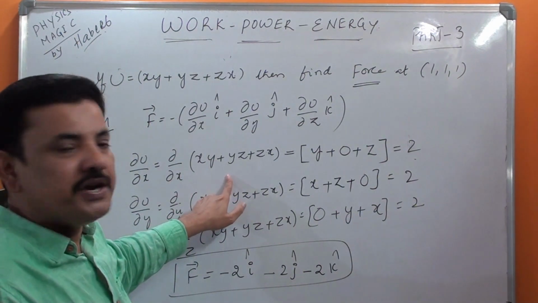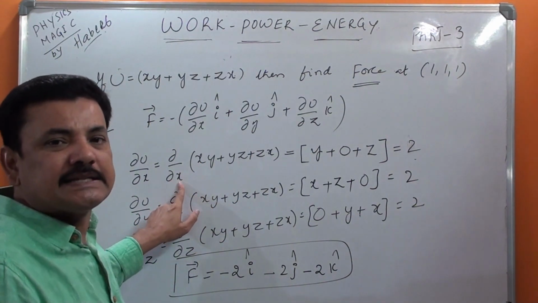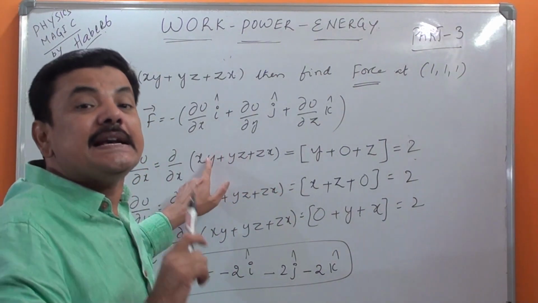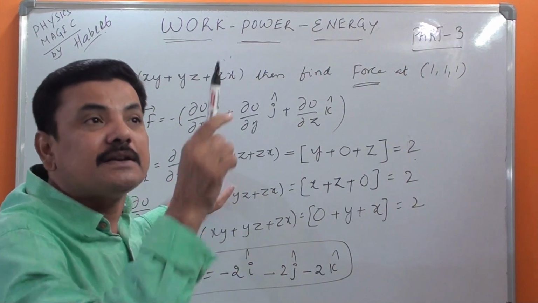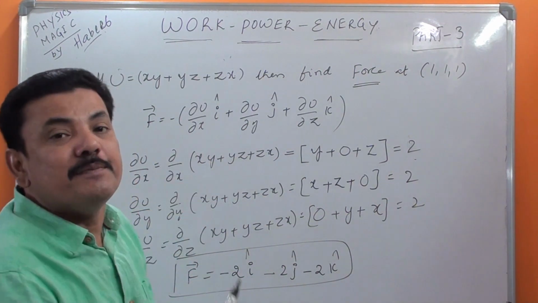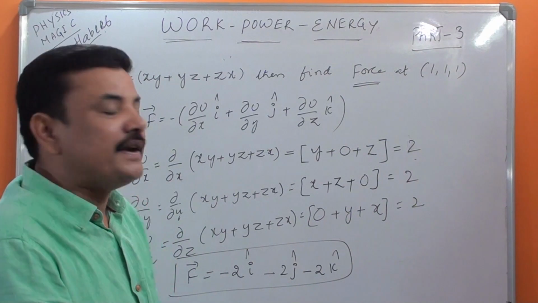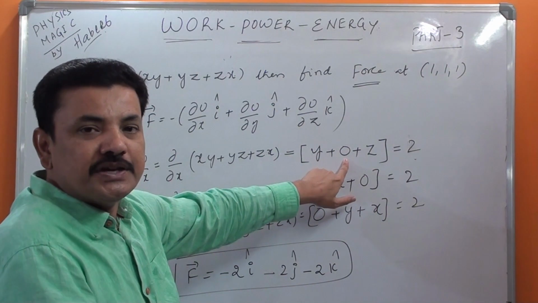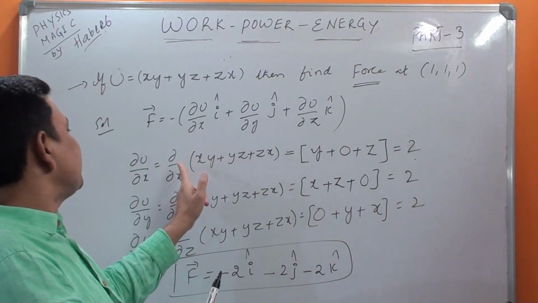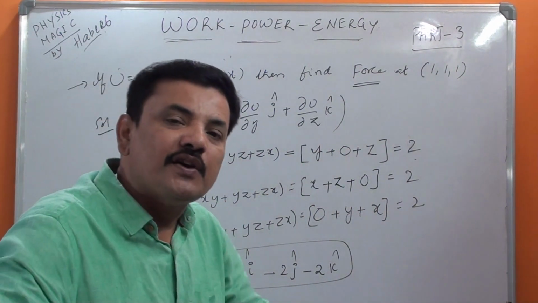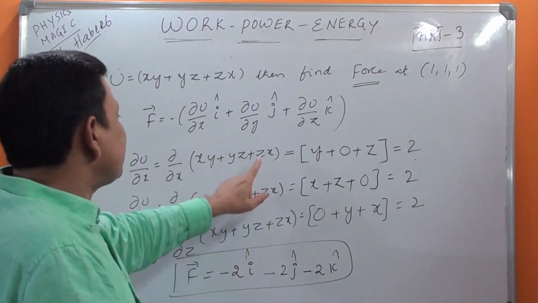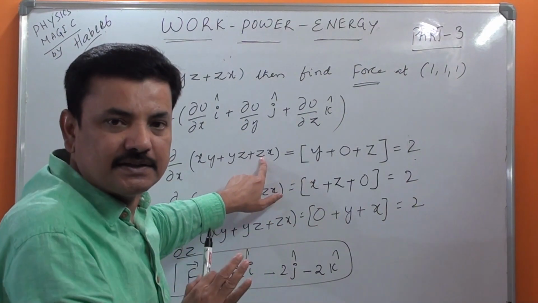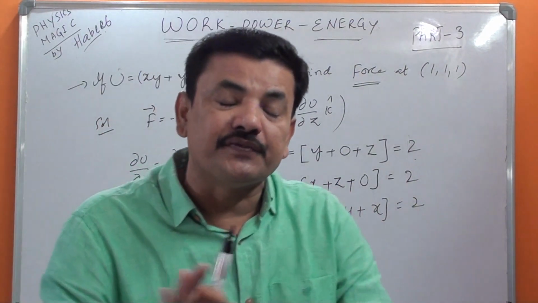The method has also been shown here. When you are differentiating with respect to x, you just see whether an x term is there or not. If an x term is there, then only that particular term will have a value. Otherwise, it won't have any value. Here no x term is there, so we wrote 0, because it becomes a constant for this differentiation. Differentiation of any constant is equal to 0. But if another term is there, then it will be treated as a constant and left like that. This is the meaning of partial differentiation.